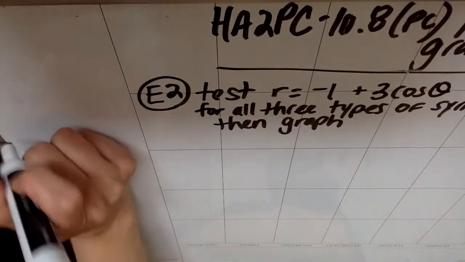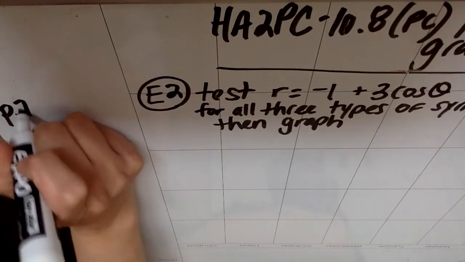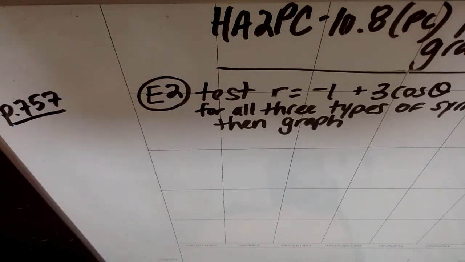We're going to slide over here. If you were asked to do this in like a homework or something, you could look up the tests on page 757. And that's fine, right? This is not the kind of thing, it's a useful skill, but it's not something that's worth memorizing per se.